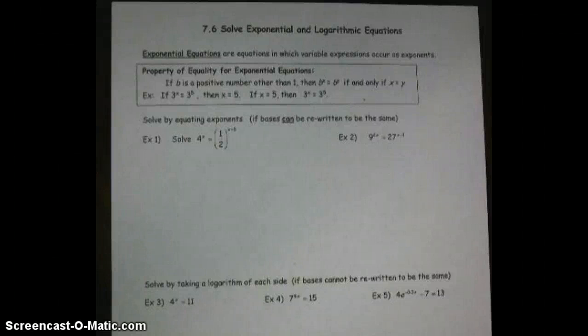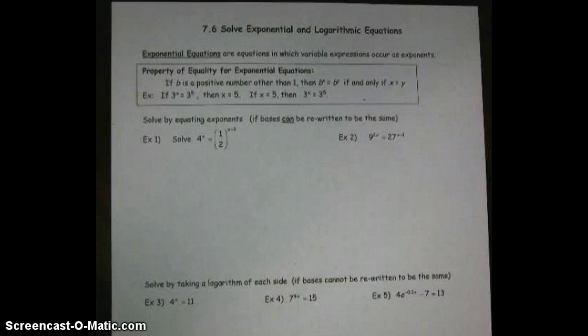Okay, so today's notes we're trying to solve exponential or log equations, meaning that there is some variable, usually x, in there, and then we're trying to solve for the value of x that makes the statement true. So there's basically four different methods for solving these. The first two are very similar. It's either we're going to try to make the bases the same in log form, or we're going to try to make the bases the same in exponential form.